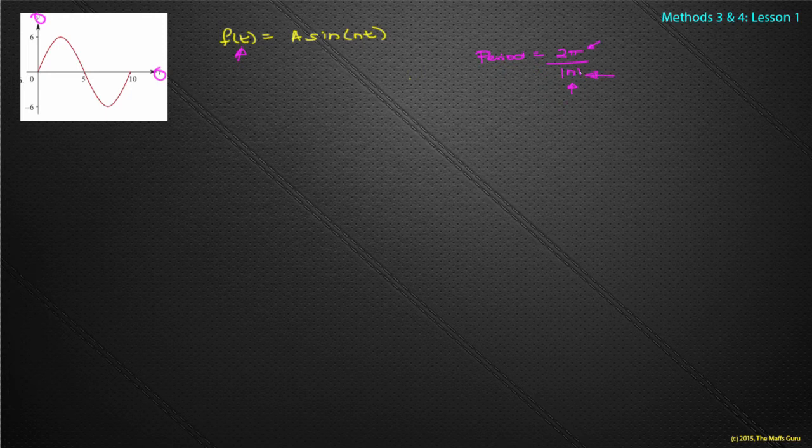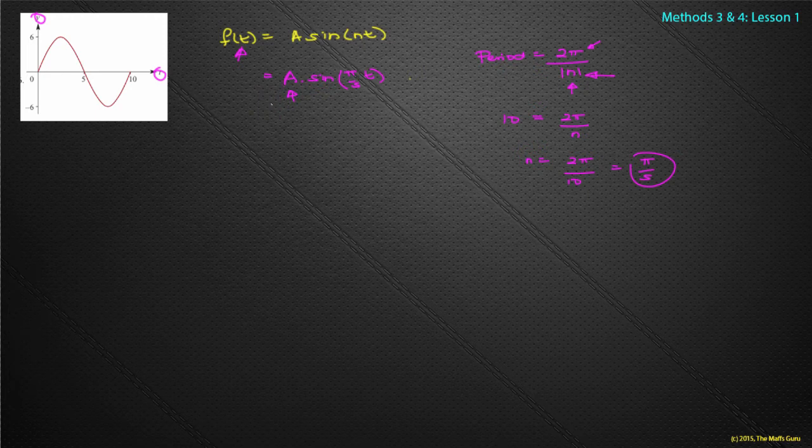We have the period of 10, and we know that the formula for period is 2 pi on the modulus of n. Well, if our x-axis is in terms of just a number, it must mean that n is in terms of pi, because they will then cancel each other out. Let's watch that working. I now know that my period is 10, I've got my 2 pi, but I don't know what n is. I can get rid of the modulus sign at this moment because my answer is probably going to work out to be positive. And as such, when I do 2 pi divided by 10, lo and behold, my n is pi on 5. That's why my period is a whole number value, and please don't get tricked by that if it comes up in an exam.